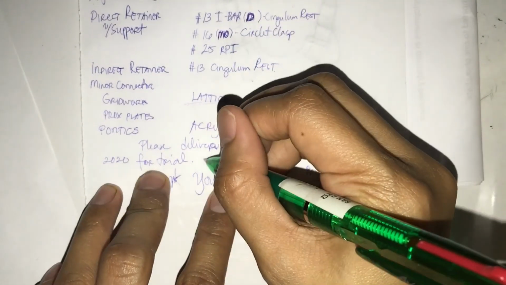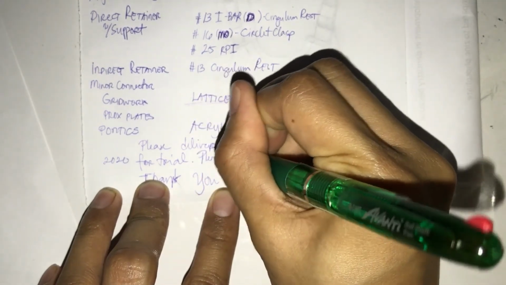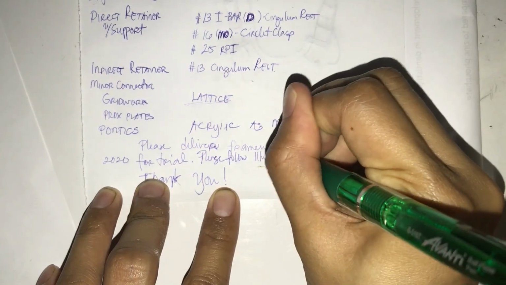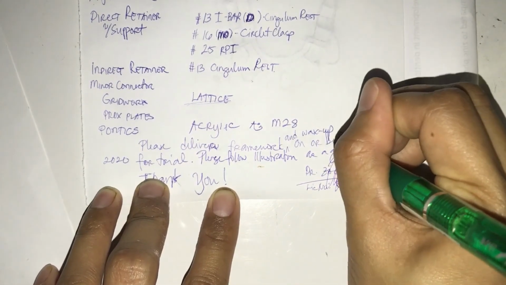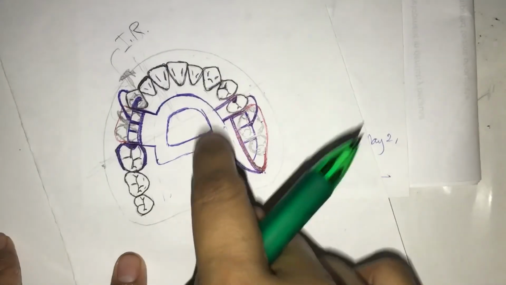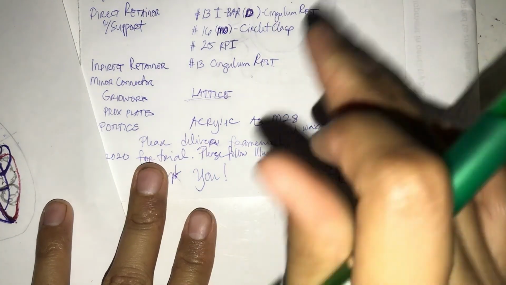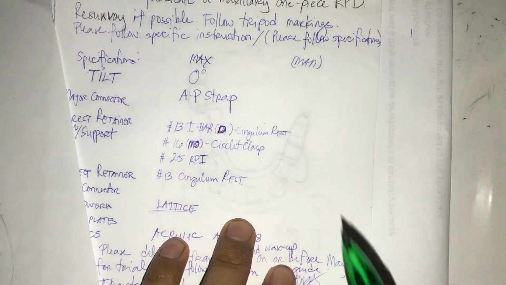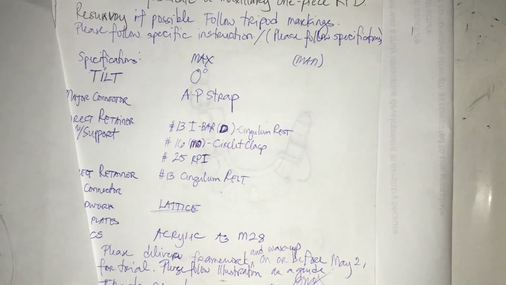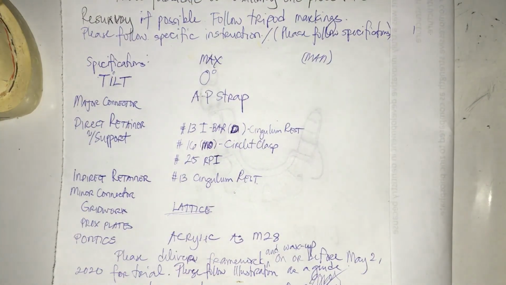Sometimes we also write here, please follow illustration as a guide. And then we're going to draw an illustration in this part. So you imagine this illustration transferred in this part. You're just allowed to write, please follow illustration as a guide, if you place an illustration. But again, students, if you are my students, you're supposed to place an illustration. Okay? So that's about it. Yep, this is your work authorization.